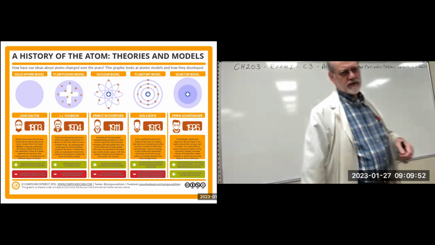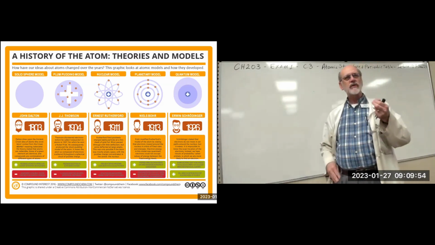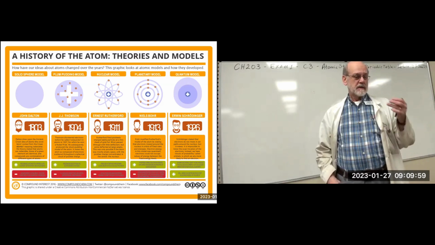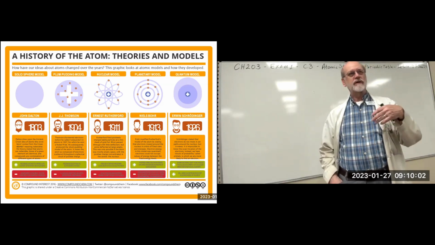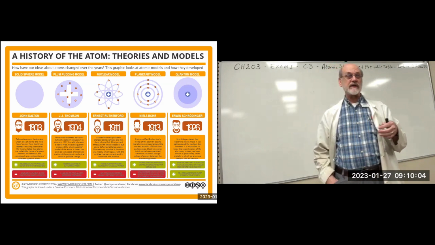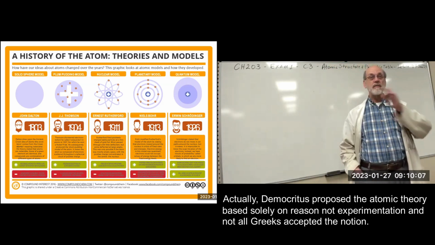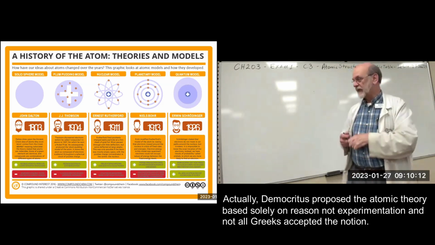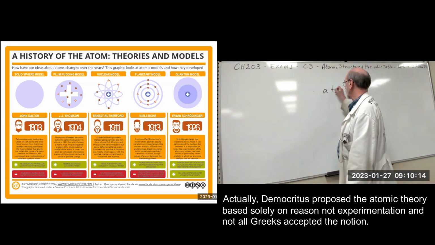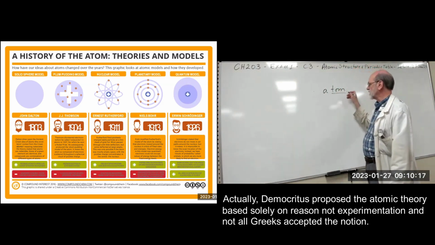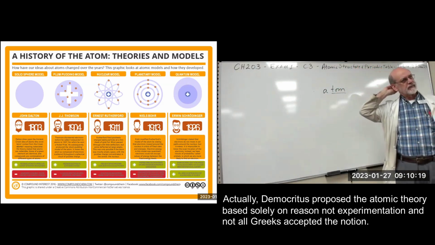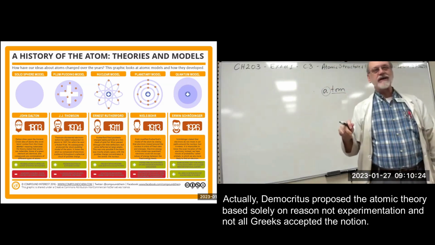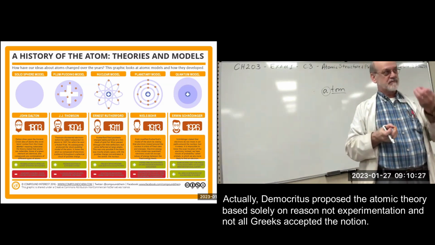Atoms, John Dalton said, are the fundamental unit of elements. They're very small, and he actually borrowed this concept from the ancient Greeks. The Greeks believed that all matter was composed of an elementary particle they called the atom. And they called it the atom because in Greek, tomos means to cut, and a prefix of a means not. So you can't cut it any further. It's the simplest particle of matter.